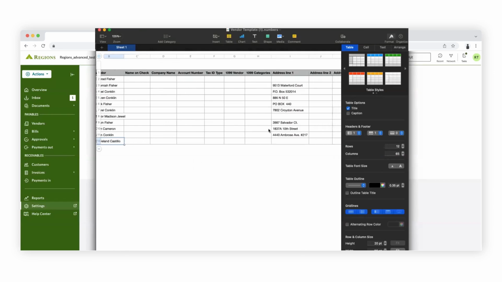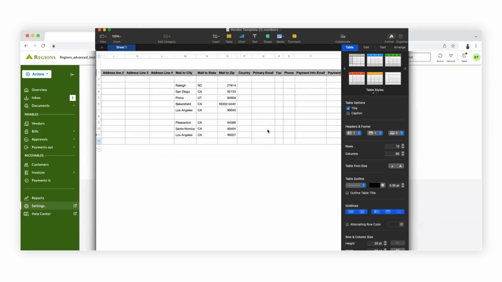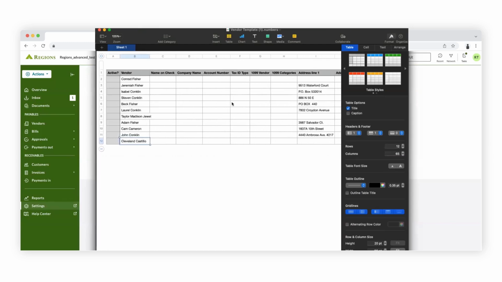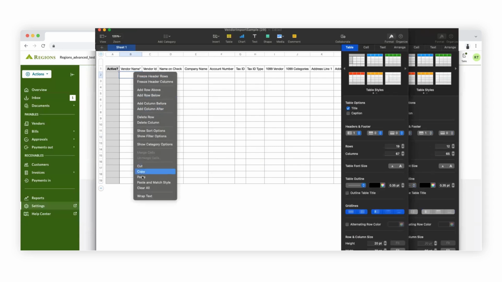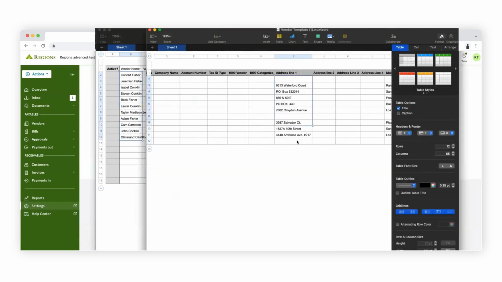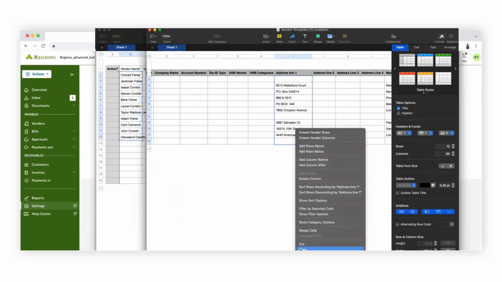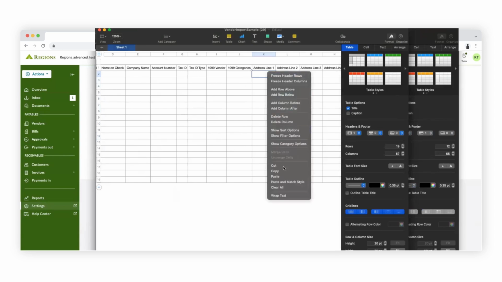It would look something like this with the vendor names and the addresses, maybe a ton more information, right? But the goal is to go in here, copy that vendor name from the vendor list, and then we're just going to paste that into our template. And then we're going to do the same for the address, since I have that information on here. Just going to go ahead and paste that into the first address line.